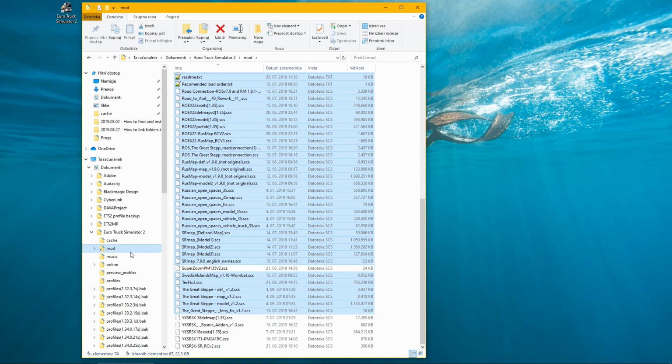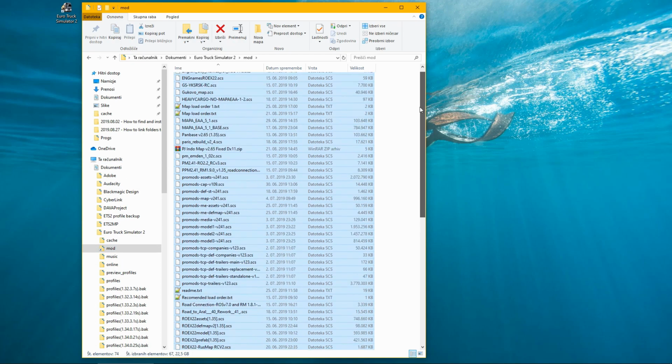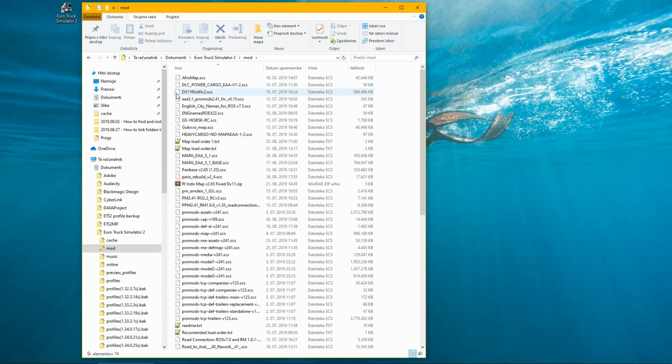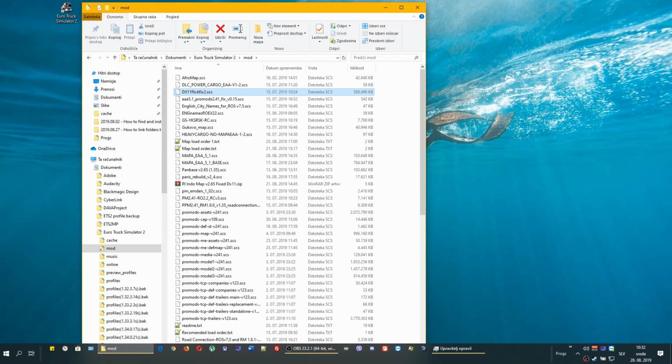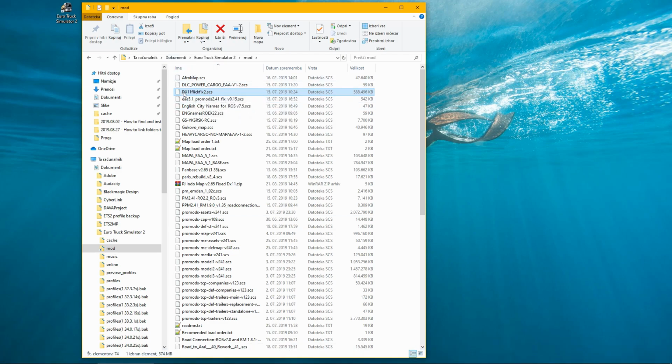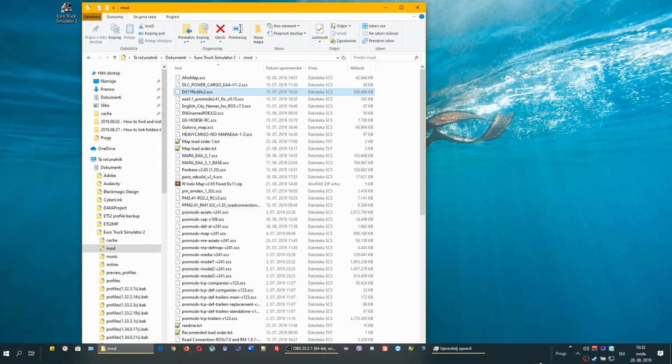Okay, next piece of information is about DirectX 11. So over here I have also DirectX 11 fixes, like this one, yeah. So that means that if you are running your Truck Simulator 2 on DirectX 9, then don't include DirectX 11 fixes through this tutorial. But if you are using DirectX 11 game, then use all these fixes. But how to know if you will be running DirectX 11 on 9?